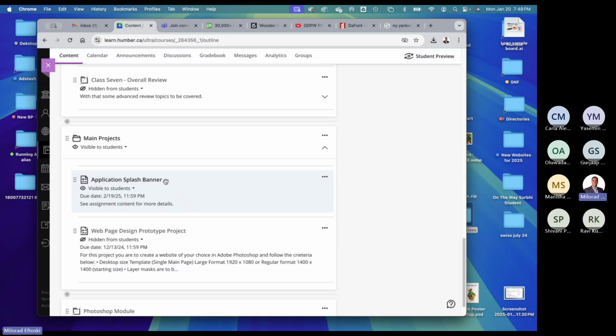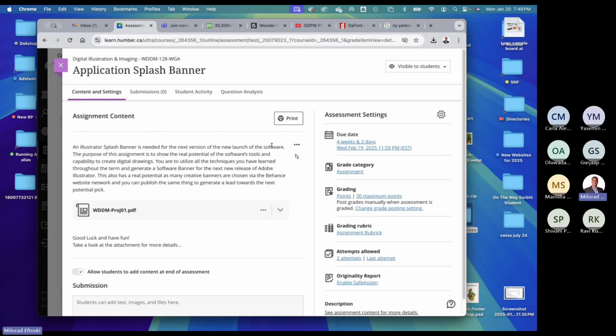I think I showed you some samples of this one. I'll show you some other ones. And this will wrap up our halfway through the semester. So once we do the logo, we got the UI kit. We're going to embark on that journey. And then I'm going to talk about the application splash banner. You might want to think about this now, so let me just quickly go over it with you.